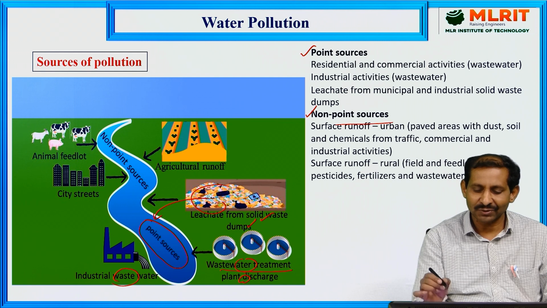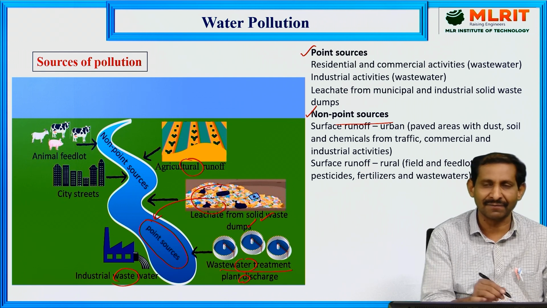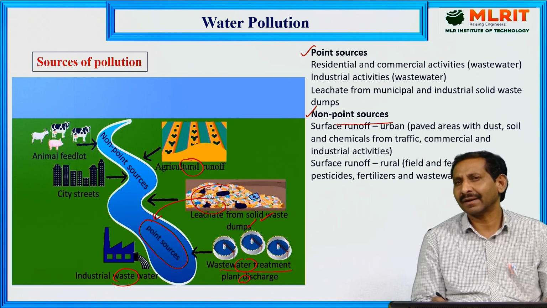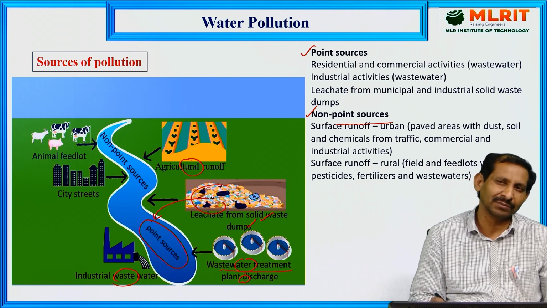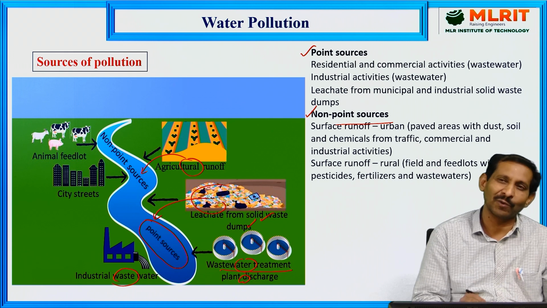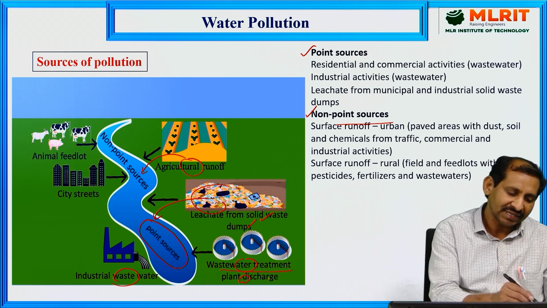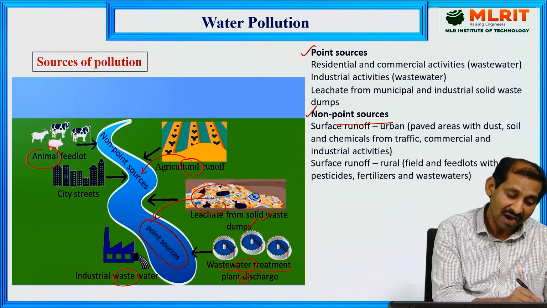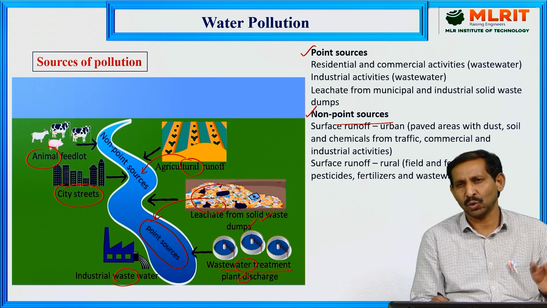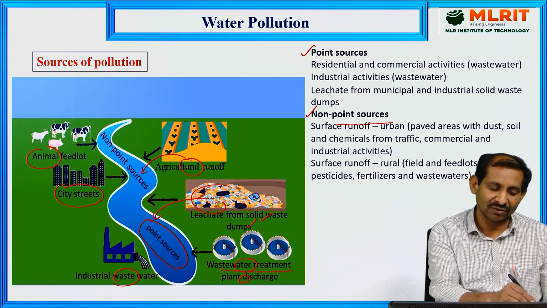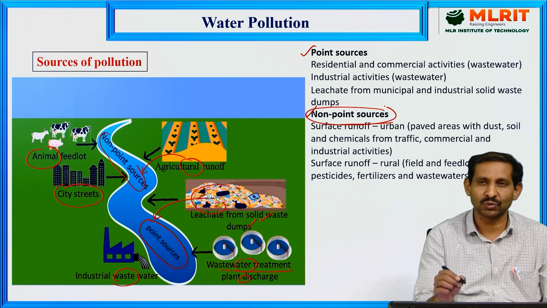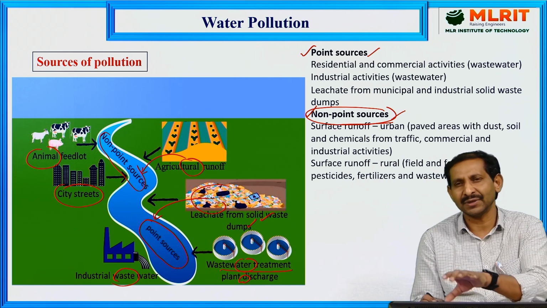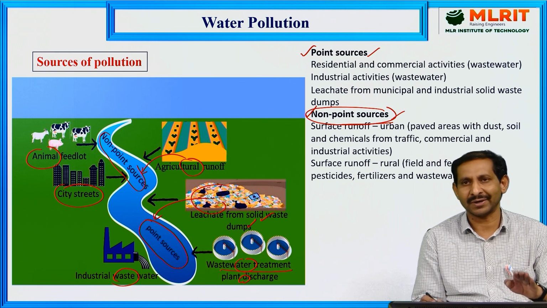The second one, non-point sources, comes from agricultural runoff. Generally for agricultural purposes we use water as a source. If it contains a lot of nitrogen, phosphorus, potassium, different enrichments of nutrients, when that water comes into the water bodies, that is the agricultural runoff. The second is animal feed, which also enters into the water bodies, or cities' streets, drainages and roads, when the water flows, that water enters into the water bodies. This is categorized as non-point sources. So there are two categories of water sources, point sources and non-point sources, through which pollutants enter the water bodies.